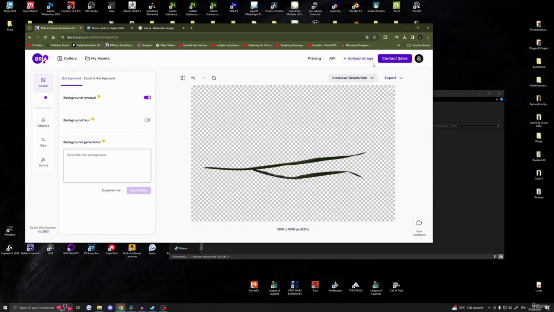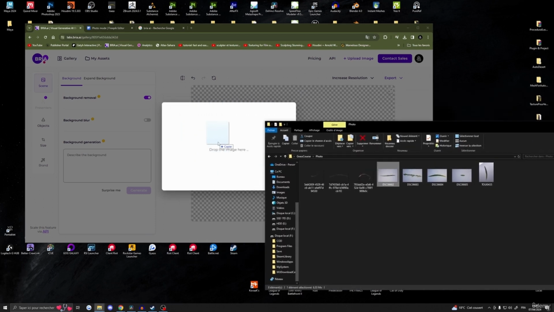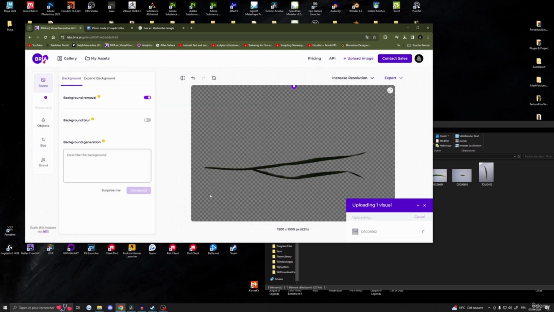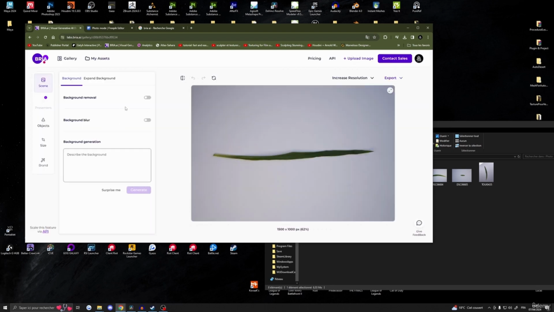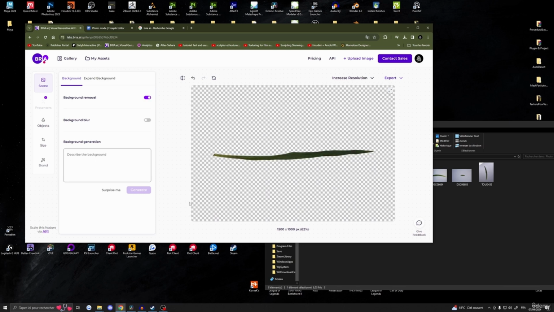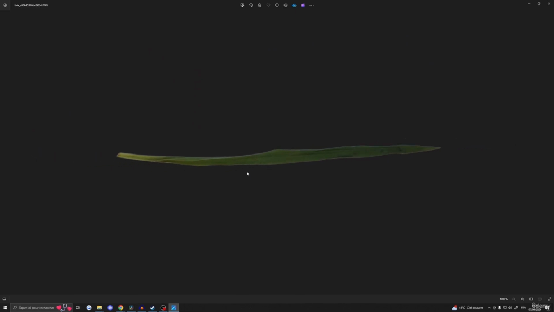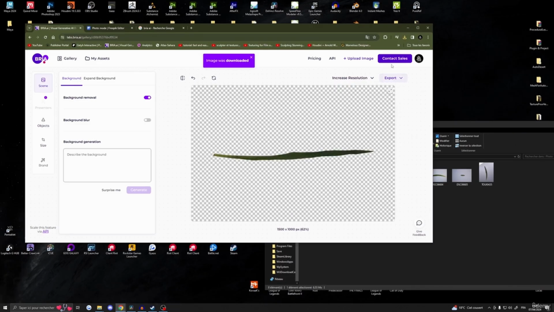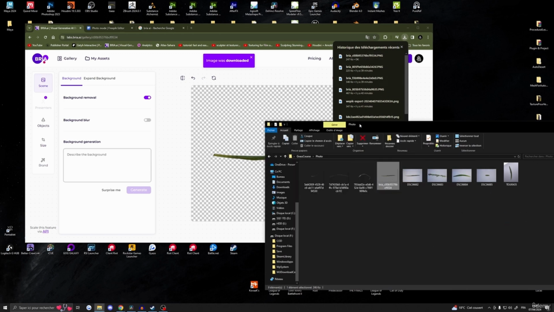Okay, so I'm actually gonna import one of my graphs, so I'm gonna start with the first one. I'm gonna just drag it right there. It's uploading, wait for it to compute. Okay, and now I'm basically just gonna hit background removal right there, and now we're gonna export it as image. Gonna prep to download, and as you can see there, we did actually mask the leaf. So I'm gonna keep it right there. I'm gonna put that right here. So it is the masked leaf.